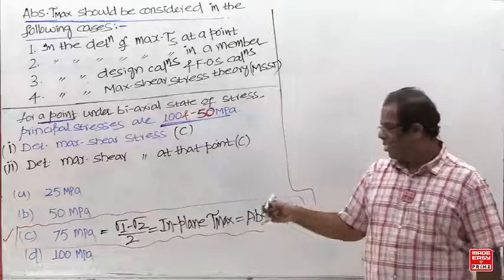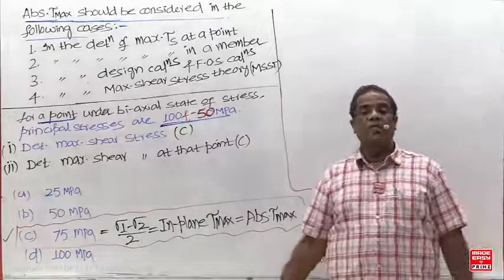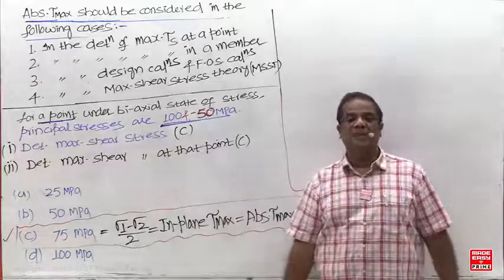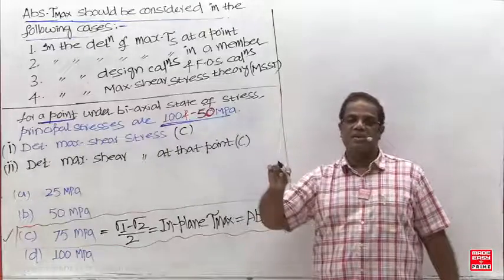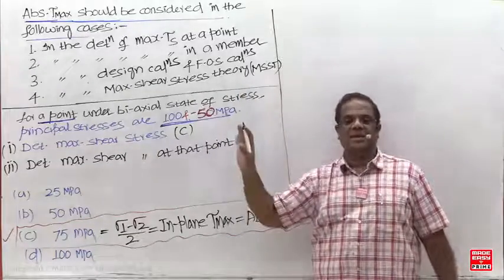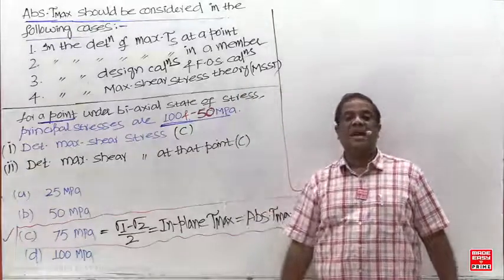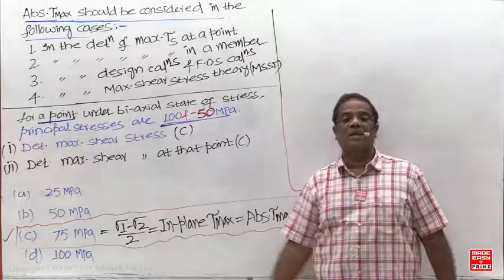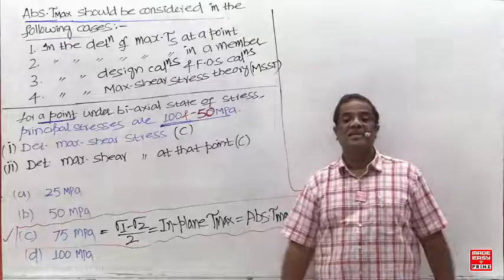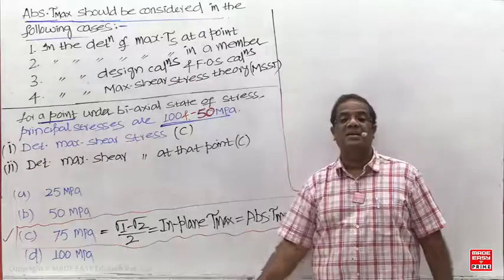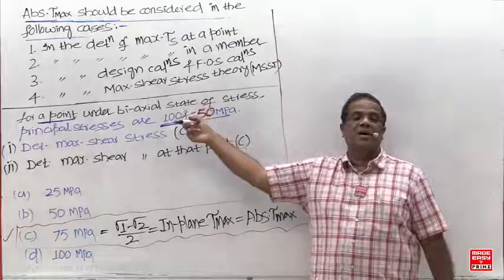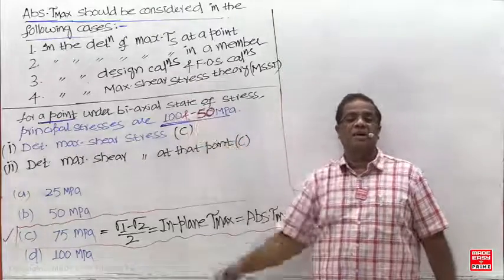Now you have completed this. So whenever it asks for the maximum shear stress planes and the stress on the maximum shear stress plane, it is better to calculate the principal stresses. If you know the principal stresses, directly in plane tau max is plus or minus (sigma 1 minus sigma 2) by 2. Absolute tau max, when like in nature, is sigma 1 by 2; unlike in nature, (sigma 1 minus sigma 2) by 2. And just now I explained when you have to consider in plane and when you have to consider absolute tau max.